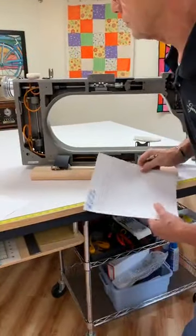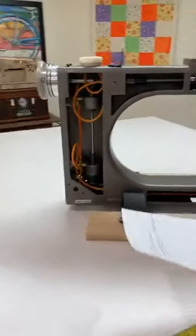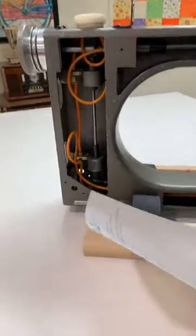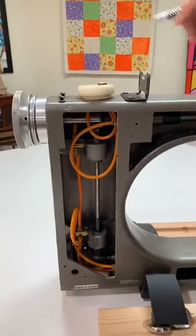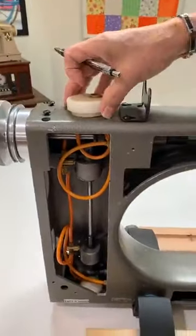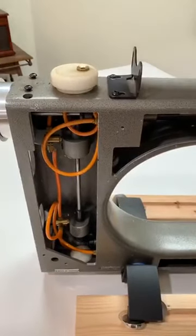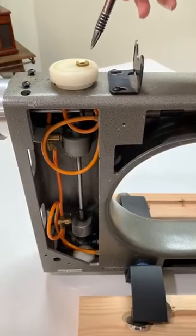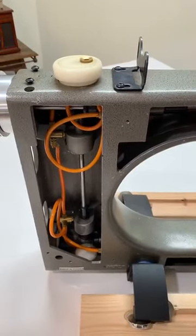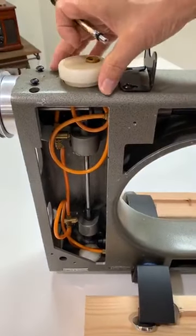So I guess what we'll do is start out with our oil routes. Is there people on there? We're doing good? Okay. We're going to talk a little bit about our oil routes here. And I know when I started out, I wondered why we put 12, 13 drops of oil, something like that, in this reservoir, but only 1 or 2 in some of these other ones. And this is the reason why.